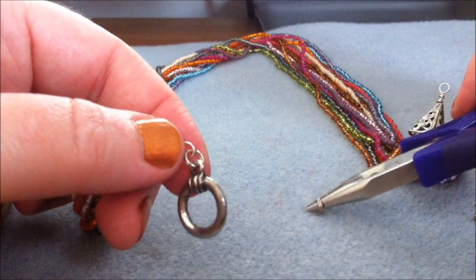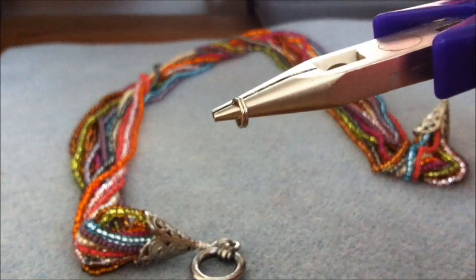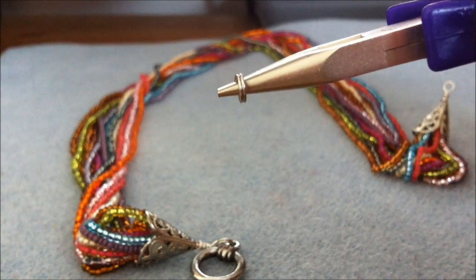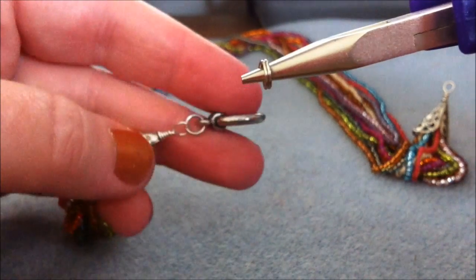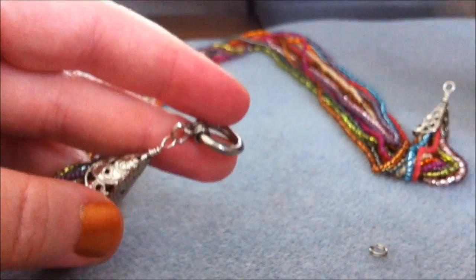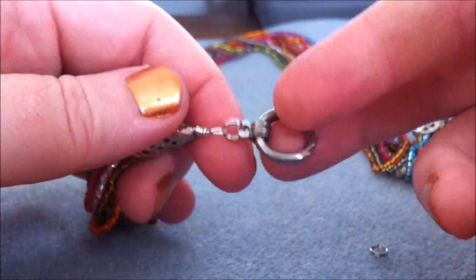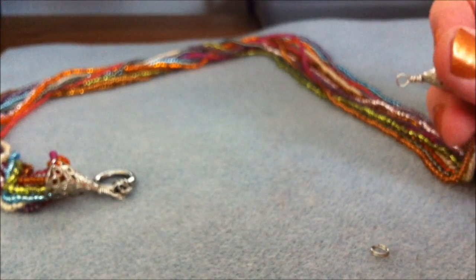But as I said, I have split rings which look like this. They kind of have two layers on them. And I use these in these kinds of necklaces because they are much sturdier. And what I've done is I've already done the first one. And those of you who might not know how to attach a split ring, it does require some handiwork.